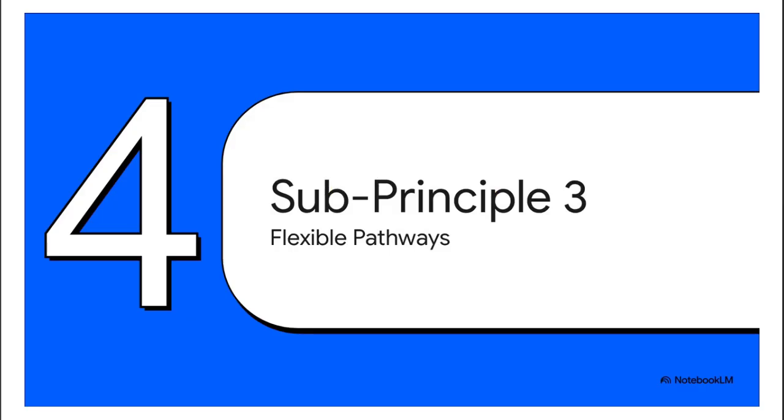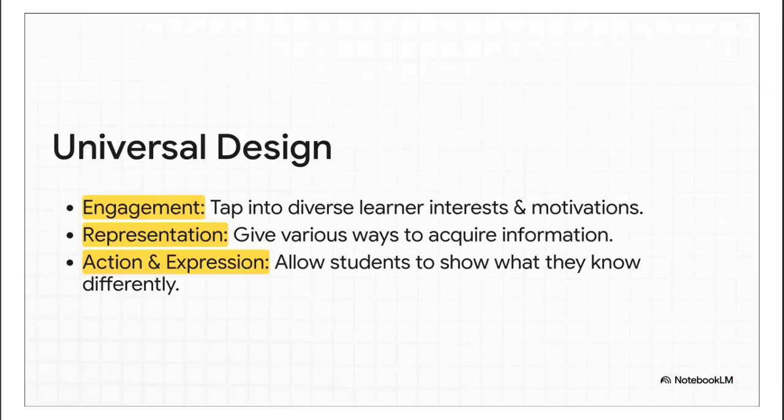That brings this incredible wealth of diverse, real-world perspectives right into the learning process. And that idea of choice, of individual paths, it's a perfect lead-in to his third and final sub-principle, designing for flexible pathways. This is all about getting away from that single, straight, linear road through a course that we're all so familiar with. Now, the great thing here is we are not starting from scratch. We actually have a fantastic blueprint for this already, the Universal Design for Learning framework. It really pushes us to provide multiple ways for students to engage with our material, multiple ways for them to get the information, and this is so important, multiple ways for them to show us what they've learned.